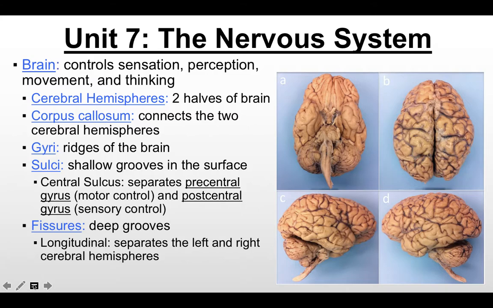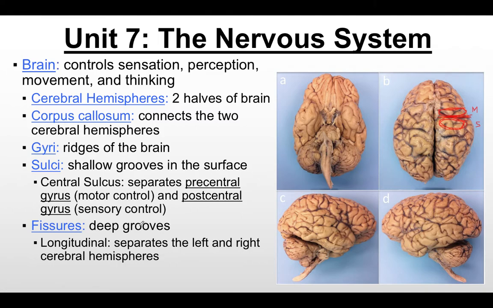I'm going to put the rest of these on here. Okay, so the central sulcus is right here. It's that extra dark line right there. And what it does is it acts as a barrier between the part of your brain that's responsible for motor function, which is the precentral gyrus, and the part that is responsible for sensory function. And because they're on either side of that sulcus, they can communicate really easily. So you sense the world with your postcentral gyrus, and you decide what to do. You have motor control because of your precentral gyrus.